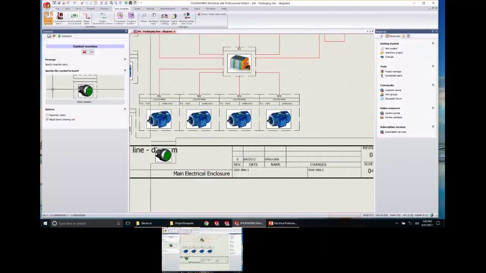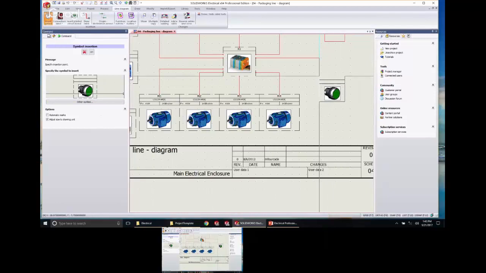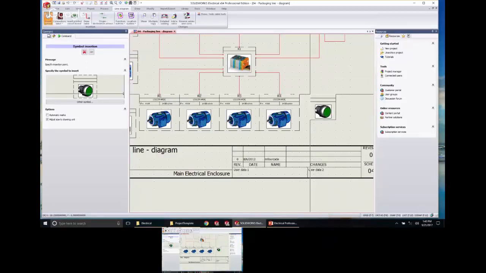And you see that brings up the command dialog here, where the last symbol I used, which was this push button, is active. And if I went over into my drawing, I can drop it. Again, you can see where these large crosshairs can come in handy, so I can really see when things line up. I like keeping everything as organized as possible. But this isn't the right symbol.